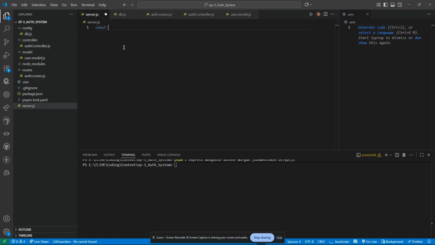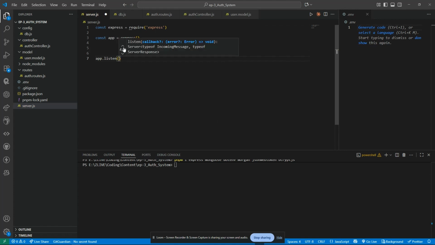Now let's import express: const express equals require express. Const app equals express, and app.listen at, let's say, port.